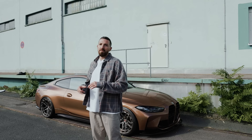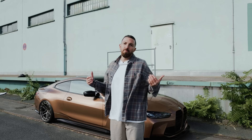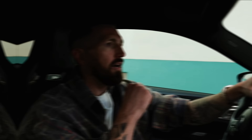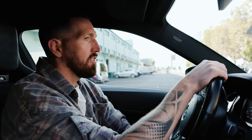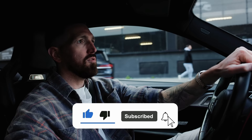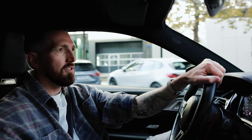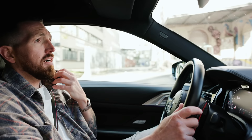I'll explain a bit more about my long-term review as we drive. Let's go to the German Autobahn! I really wasn't soft on the car - for that short period I drove a lot, and I mean a lot. We went to Milan, Lake Garda, and Zurich just two weeks ago. We drove roughly two and a half thousand kilometers in one stretch, and I drive it almost daily.